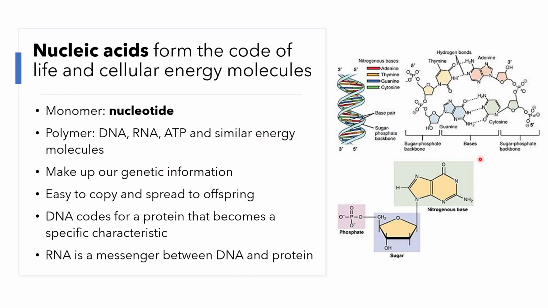Now, in DNA and RNA, where we're trying to store information in a code, we connect those together to make long chains, and then we can attach two chains together. But sometimes we leave it in this base form and add a couple more phosphates to it, and then we call it ATP, and that is the cell's energy molecule. So those are all examples of nucleic acids. And just remember that the nucleic acid, the monomer, is the nucleotide for it.